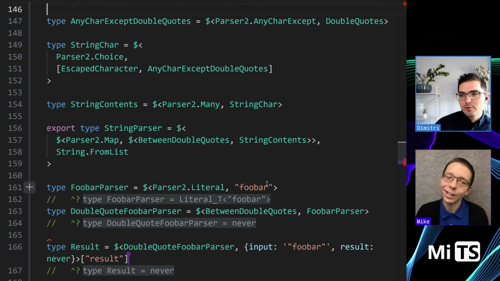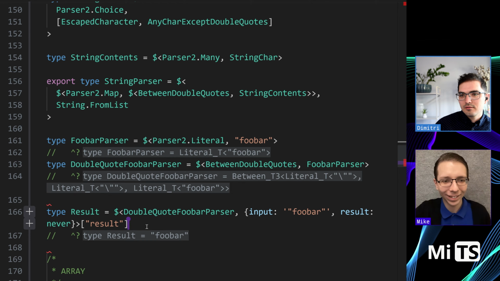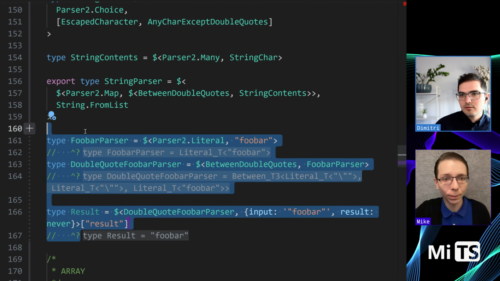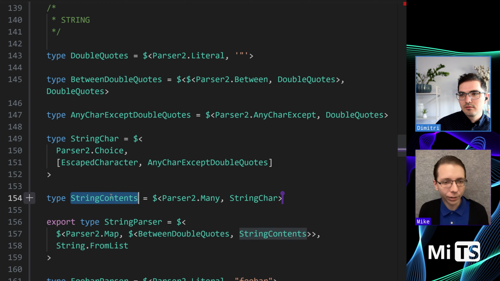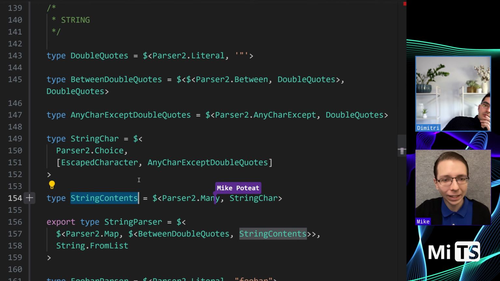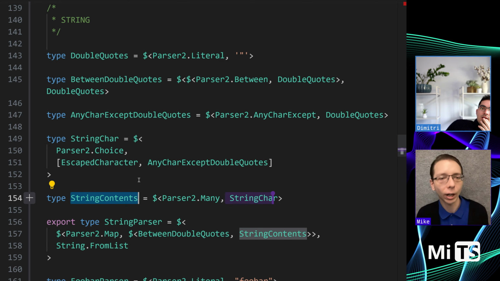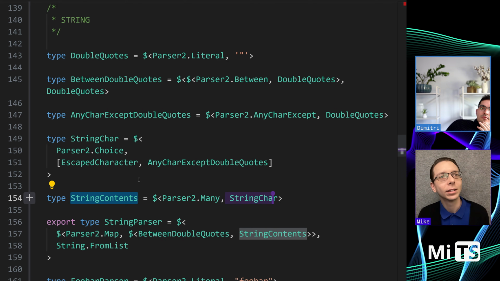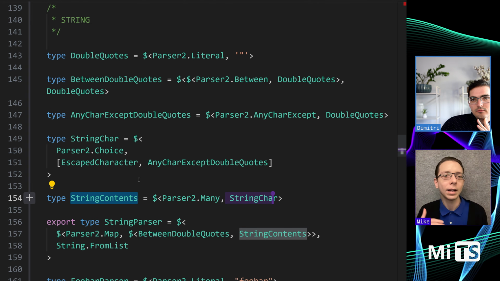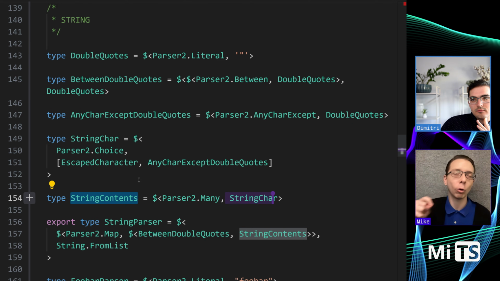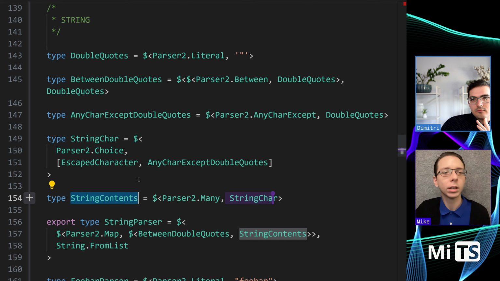So we're back. Let's actually talk about what string contents is. The contents of a string are zero or more string characters. Many is a parser combinator that takes in a parser and matches zero or more instances of that parser.